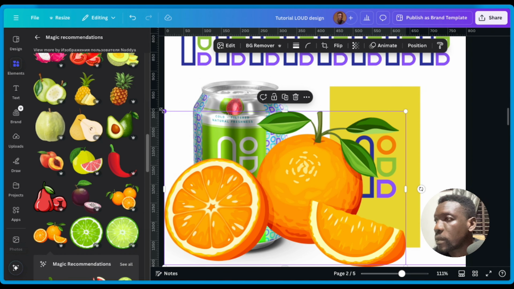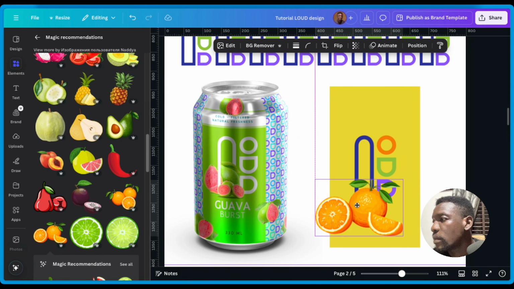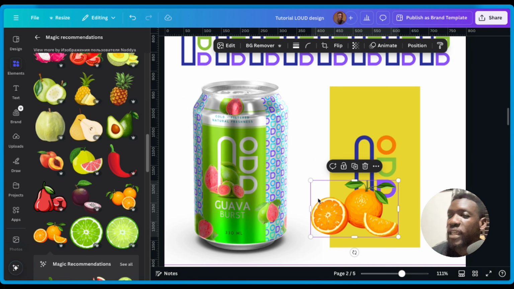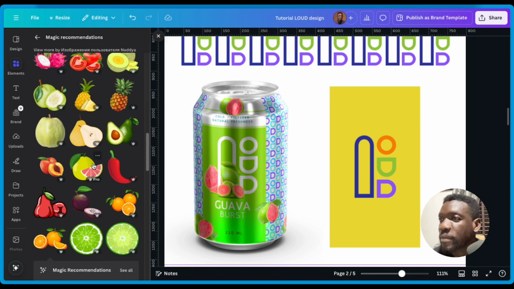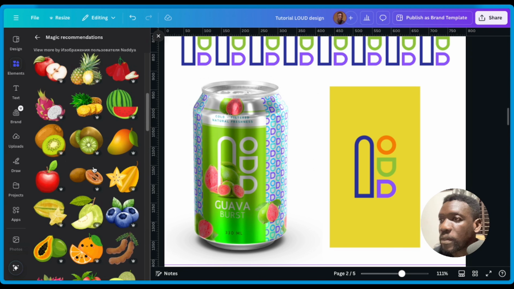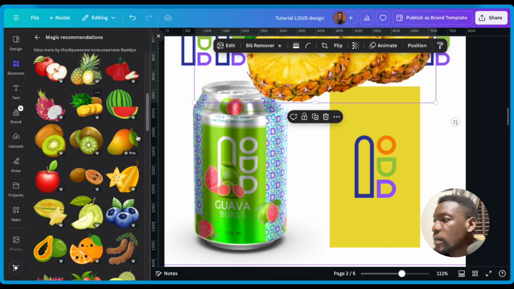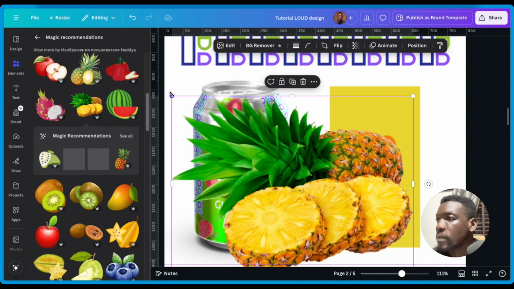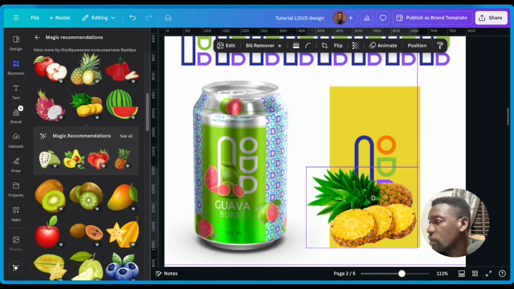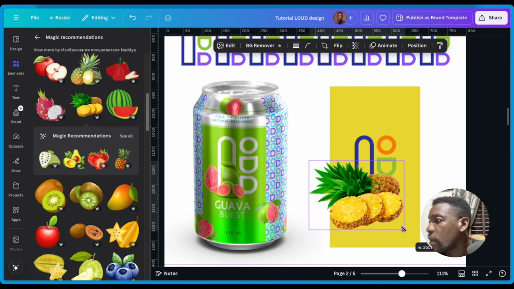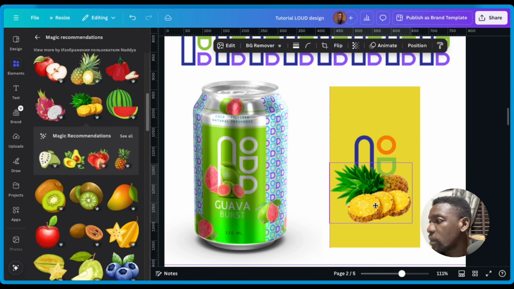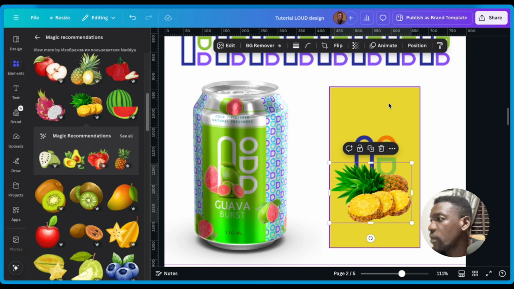Okay, maybe I'll go with this. It's not giving me that real feel. That's my problem with it. There's the pineapple. So here, bringing the pineapple here, and good enough.